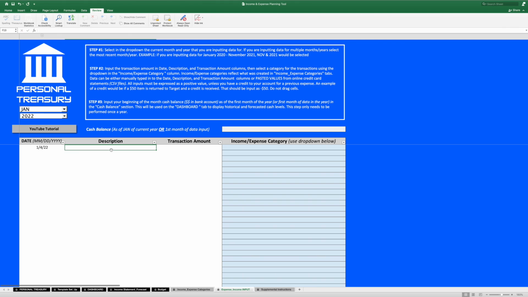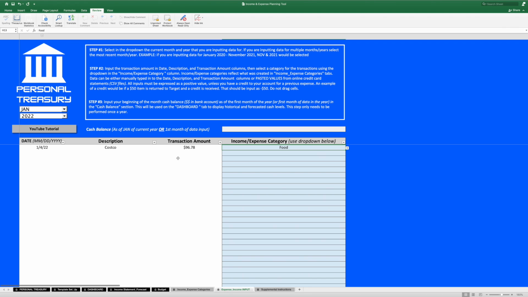Let's go over to descriptions. Let's label it Costco, and then from there, we can go to the actual transaction amount, which was $96.78. Okay, from there, I would categorize that as a food expense. So I would come to this drop-down and click food. My first transaction is in place.